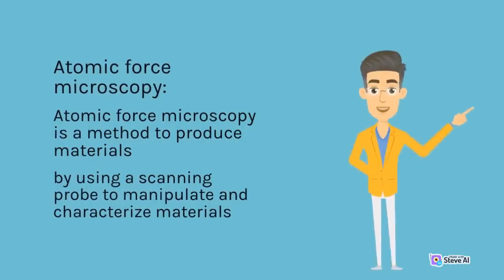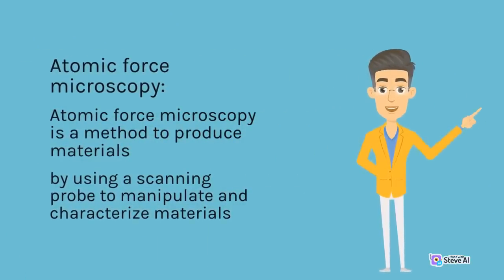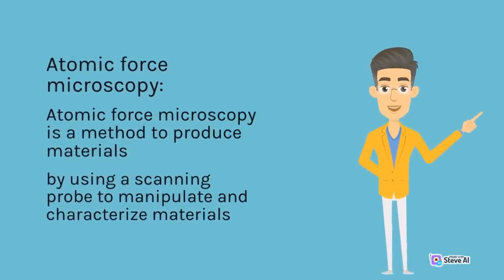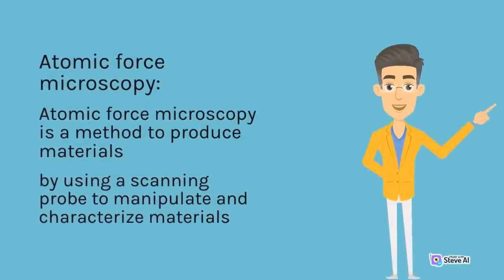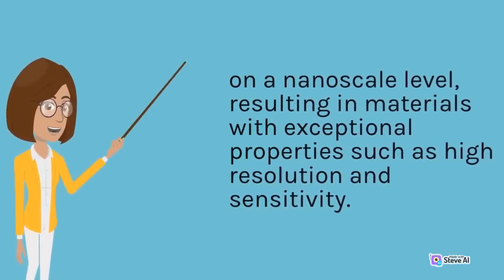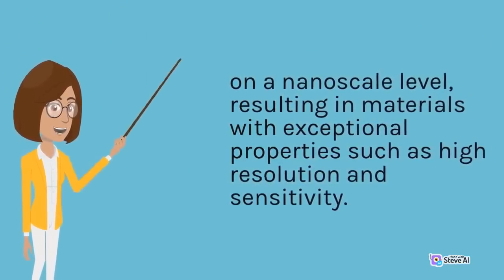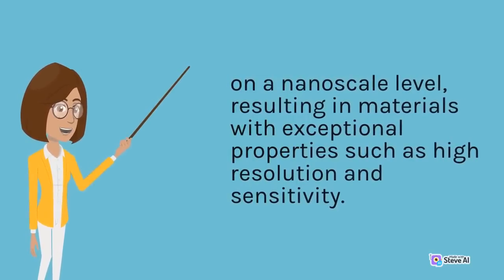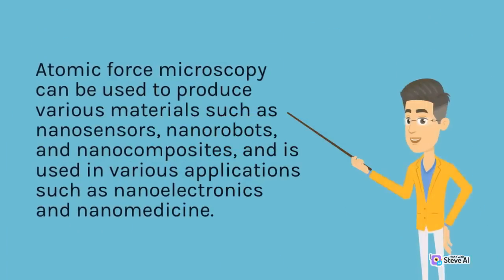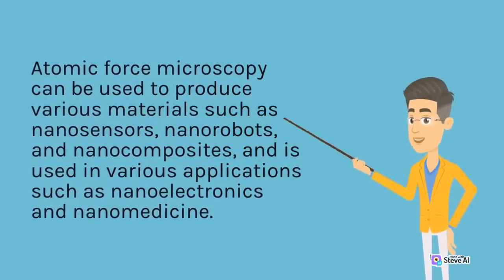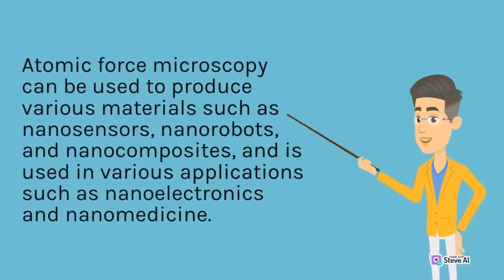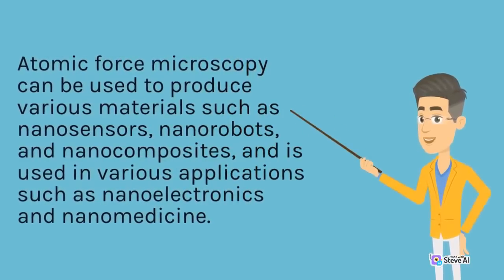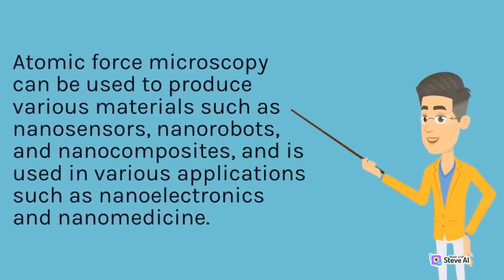Atomic force microscopy. Atomic force microscopy is a method to produce materials by using a scanning probe to manipulate and characterize materials on a nanoscale level, resulting in materials with exceptional properties such as high resolution and sensitivity. Atomic force microscopy can be used to produce various materials such as nanosensors, nanorobots, and nanocomposites, and is used in various applications such as nanoelectronics and nanomedicine.